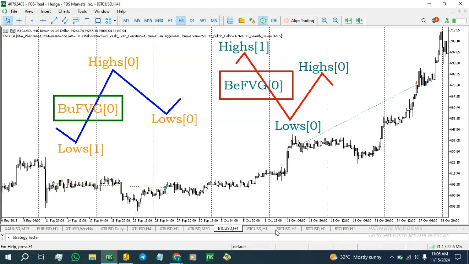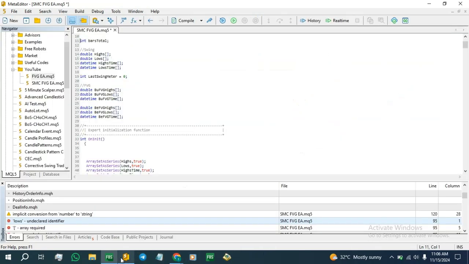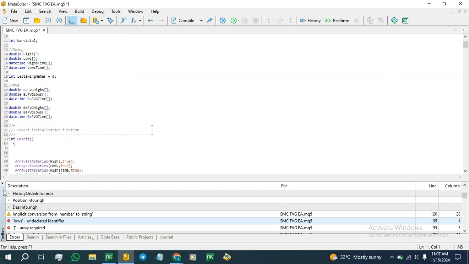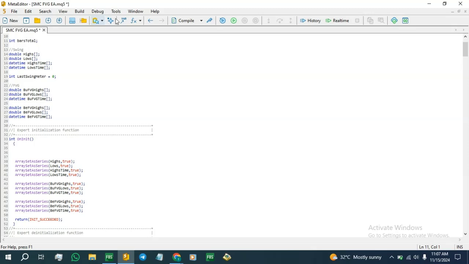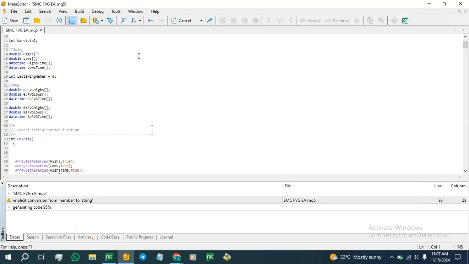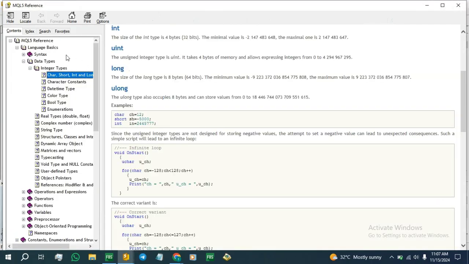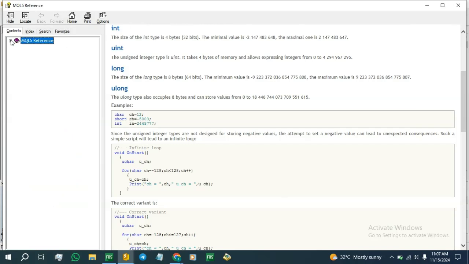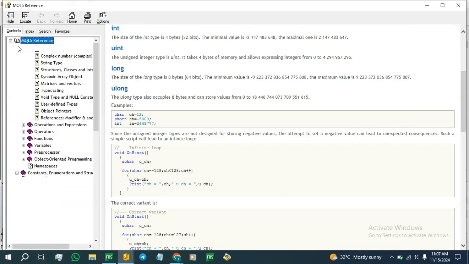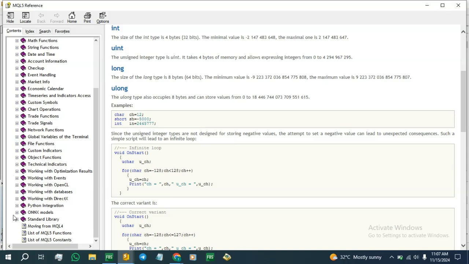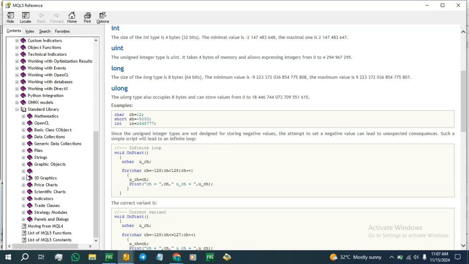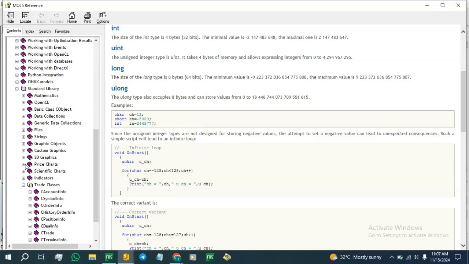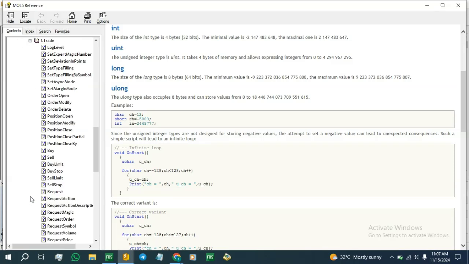So there is a trade class in the documentation. MQ5 reference, standard library, trade class, CTrade.